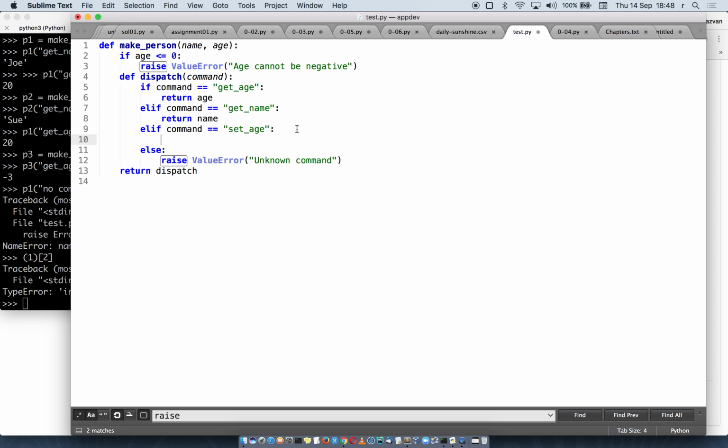then I'm going to return a lambda. So I have to say what the new age is. And actually we don't need brackets. So this is Python. All right. So actually I can't return a lambda.